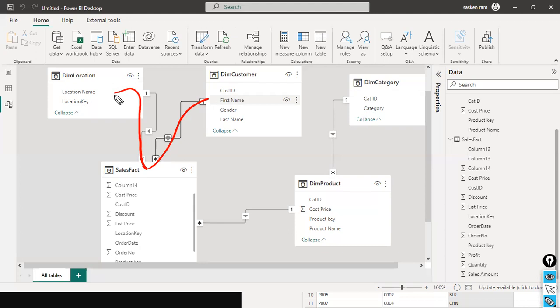Let's take another analogy. This guy can speak to this guy and this guy can speak to this guy, but this guy cannot speak back to these two guys. Let's say this guy wants to know this guy's contact number, but this guy cannot talk to this guy, and this guy also cannot talk to this guy.